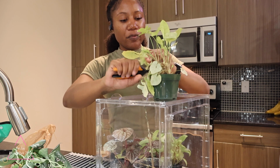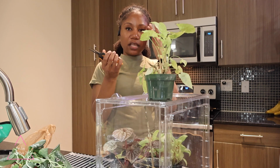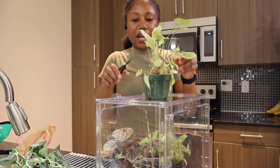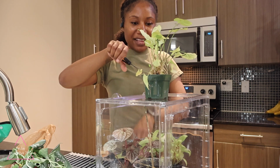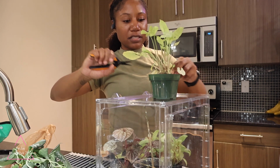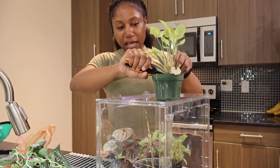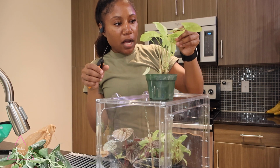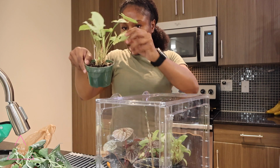But the other thing about the, what did I call this? I hope I didn't call this a Syndapsis by accident. Oh my God, what is this plant? I am blanking. This is not a Syndapsis. This is an arrowhead plant. Hold on. What did I even call this earlier? I don't know. I want to say I probably accidentally called it a Sansevieria, which is a snake plant. So what was I talking about for the last like 30 minutes? Don't know. Couldn't tell you.